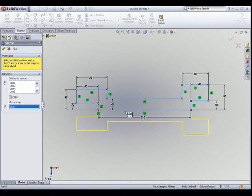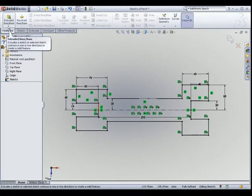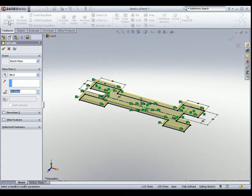And straight away, you will see a preview in yellow being shown to you. So this is one thing good about SolidWorks. It always shows you a preview before you commit to making a change. Now that we have our 2D sketch, okay, it's time to turn this 2D sketch into a 3D model. So we'll go to Features, and let's use the Extruded Boss Base command. So what the Extruded Boss Base command does is, it adds a thickness to your sketch.